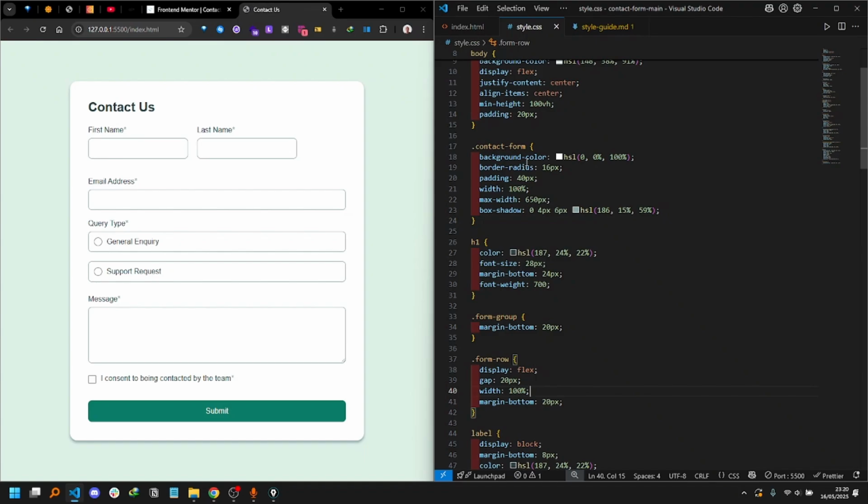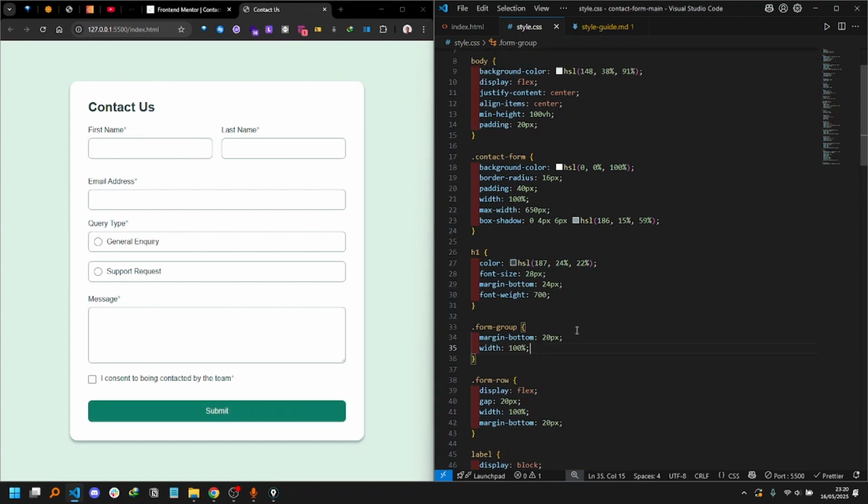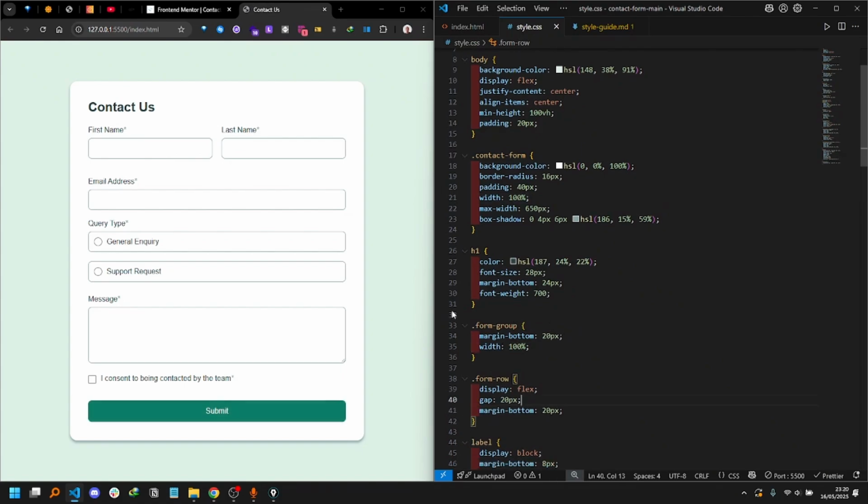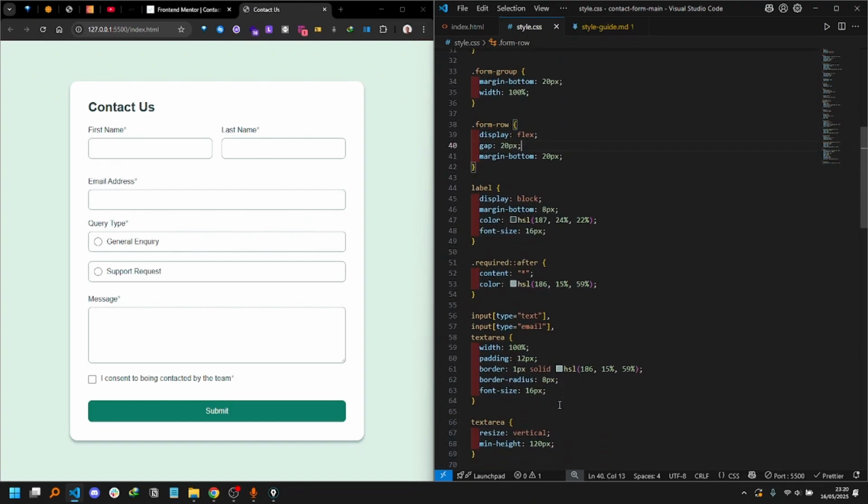Yeah, so you can try to fix this. So it's now fixed for the desktop version.